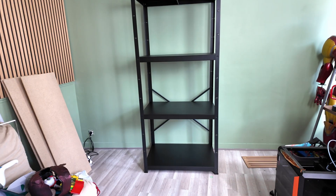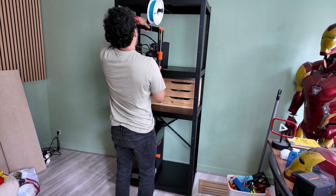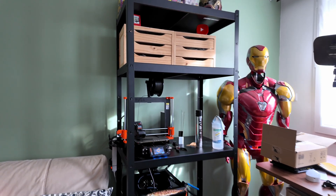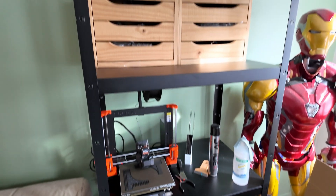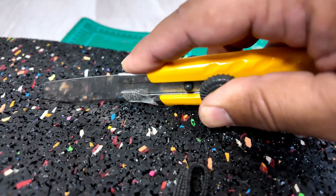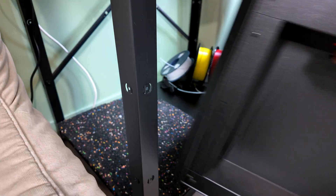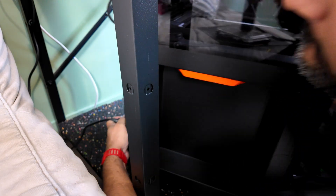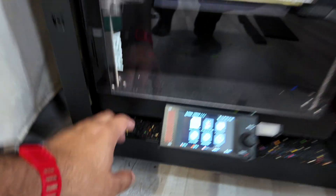The rack is now assembled and it looks really great. I still had some doubts about how the machines would behave once installed, especially regarding the dimensions — will they fit? Fortunately, everything fits very well into the available space, and I have already run some initial tests to see if the vibration affects the print quality. After the first test, I found out that the quality is not affected. But still, I can see that the CoreOne makes the rack vibrate a lot. So my first solution will be to install an anti-vibration mat. I know this is not a permanent solution — to reduce vibration even more, the best thing is to attach the rack to the wall. Since I don't know the exact position yet, I'm going to install the mats in the meantime.